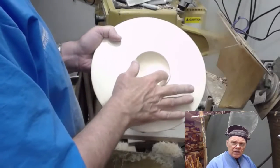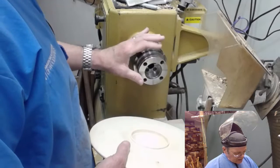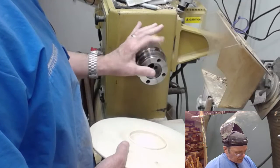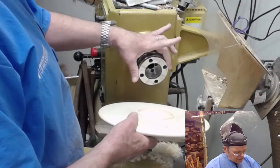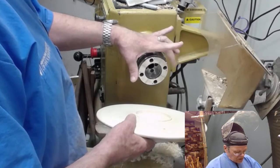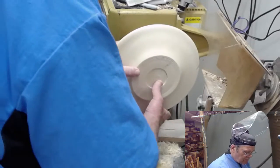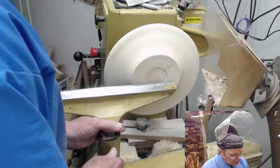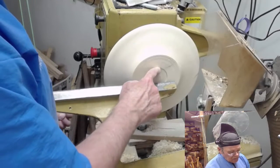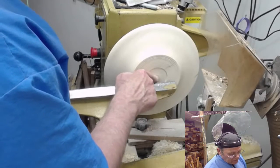So I've got this tiny little recess I put in here that I've measured that'll fit these 75 millimeter bowl jaws. Really nice profile for turning bowls, but because in a recess mode they're larger than 50 millimeter, they're perfect for being able to chuck up something like this where I want to fit it inside a small bowl. And now all I'm really going to do is just soften this edge right here so the recess doesn't show, and clean up the bottom a little bit.